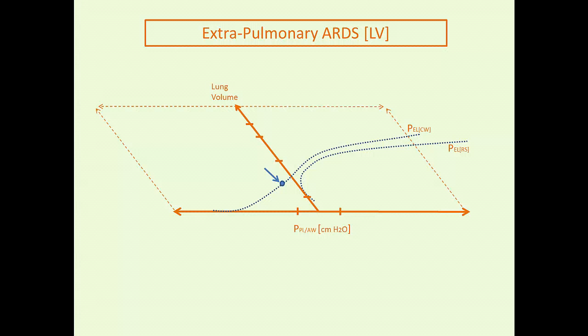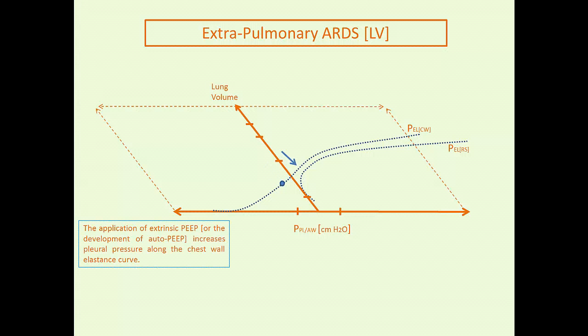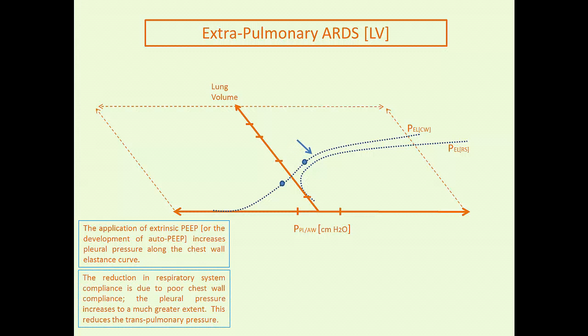And then running through the same physiology for the left ventricle, PEEP increases your intrathoracic pressure along the chest wall compliance curve, and then it increases your intrathoracic pressure with the breath on top of PEEP, and your airway pressure also increases as a function of airways resistance and respiratory system compliance. But this transpulmonary pressure, again, this is more of an effect on the right ventricle, is minimal.